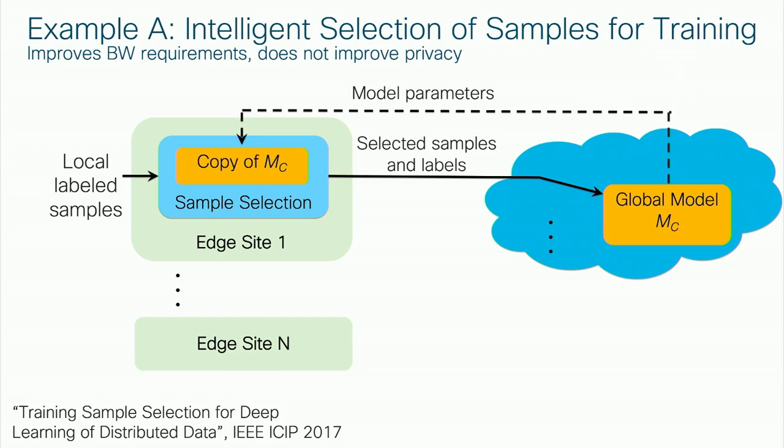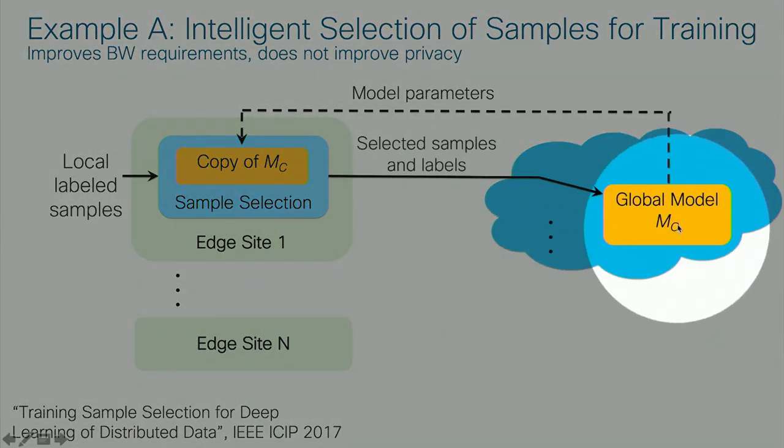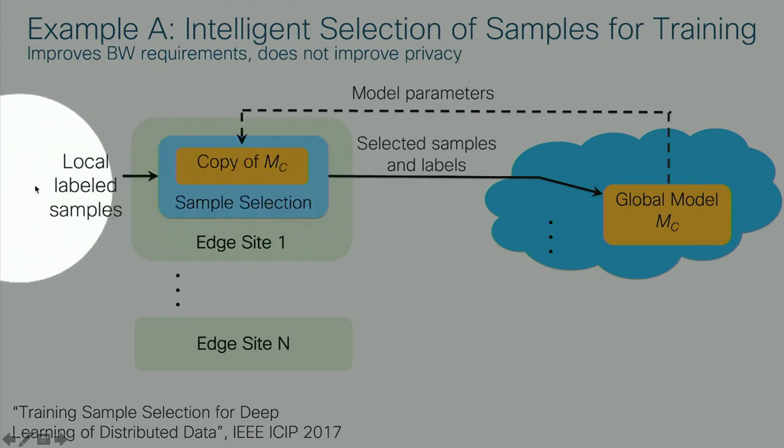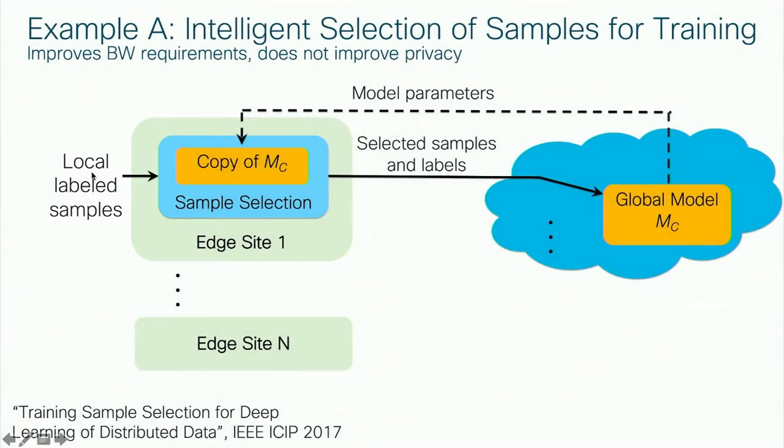And this system works in the following way. First, we make some initial global model for the training. We then send it to the edge. And then we use this model at the edge to analyze some local labeled samples. If this model does an accurate job in terms of classifying these samples, then in some ways the model already does well for these samples. So it's of less importance to send those samples to the cloud. On the other hand, if the model fails for these samples, then these samples are especially important. They contain new information, and we want to send them to the cloud. Okay? So conceptually, this is a very simple way to figure out what subset of samples you want to intelligently select and send to the cloud.